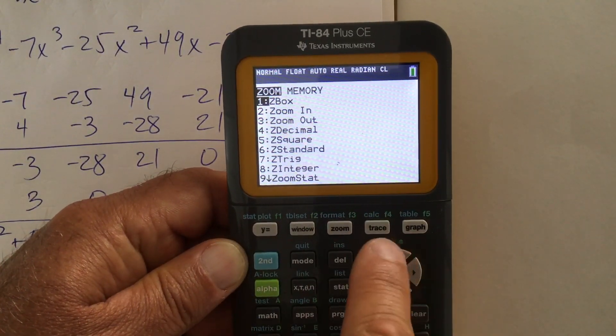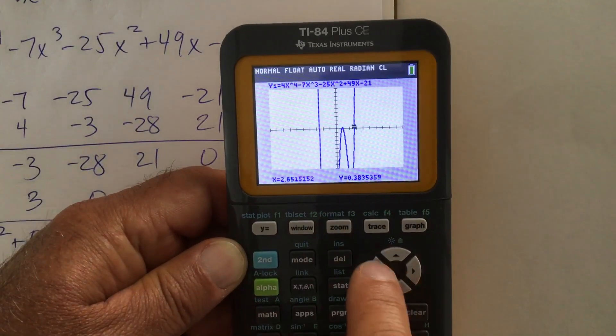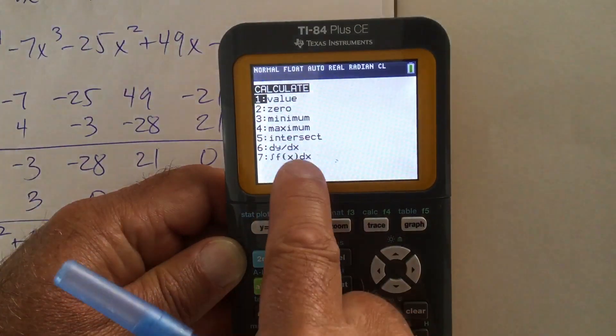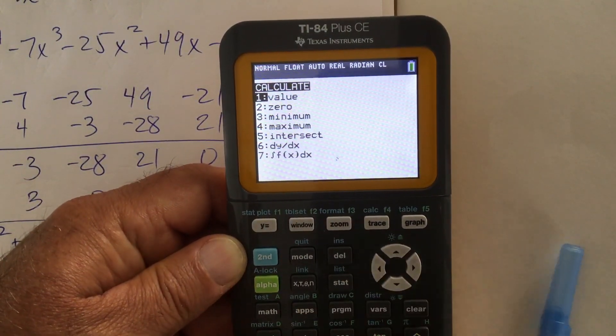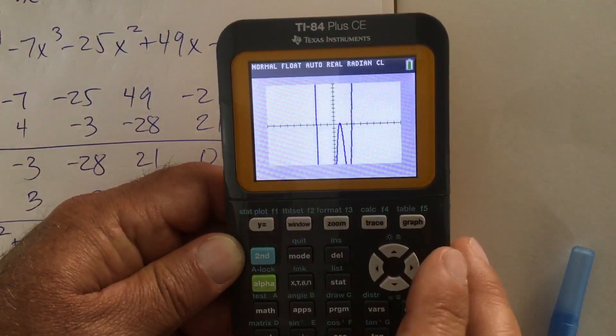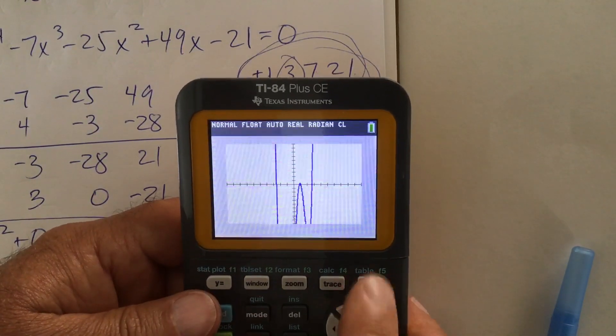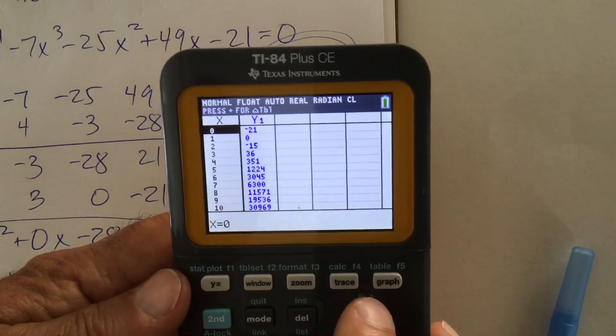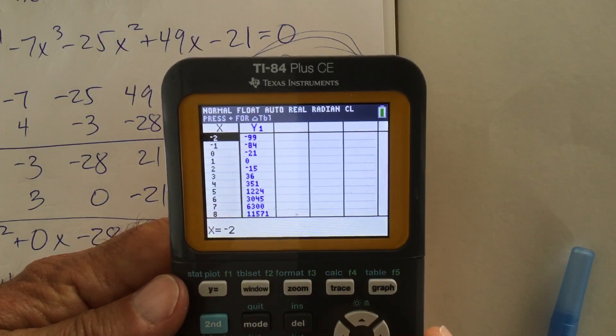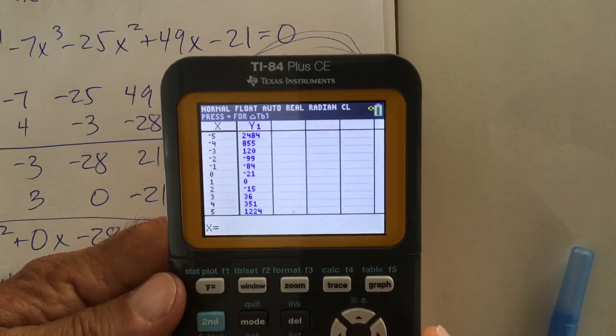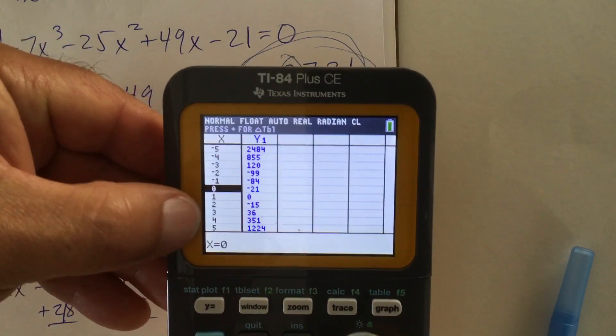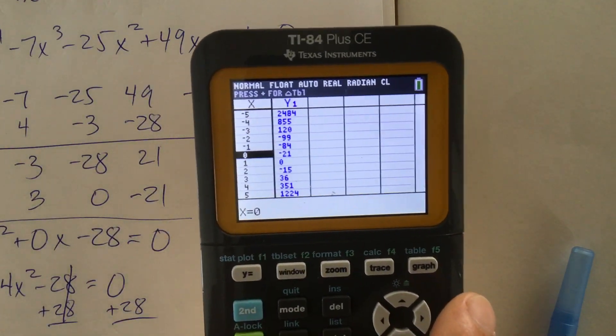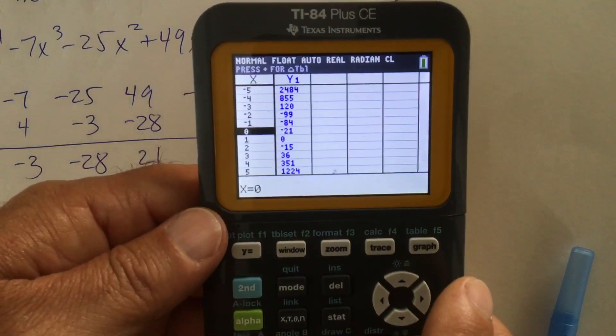Now, trace, remember, that's just an estimator. I can move that little spider on the web there. But calculate, there's all kinds of cool stuff there. And we'll talk about it as we go through. And then, of course, graph is our guy that draws the graphs. But right above graph, hey, you can't hurt the calculator. I'm going to hit second graph and I get this table. So it means you can look at all these different values, but they're whole number input, and we're not always using whole number input, but there you go. There's all kinds of stuff to play with on the calc. But now you know quite a few things you can do with it.